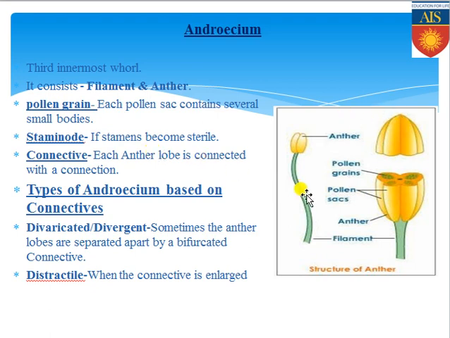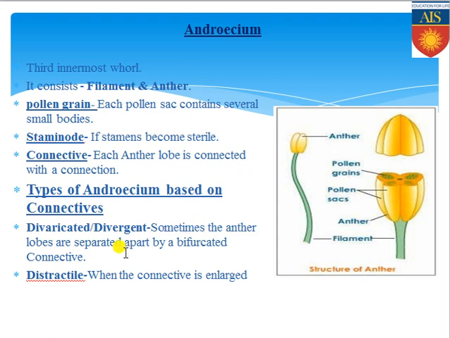And keep in mind, in any flower, if the male reproductive part or the stamen is sterile, then those flowers are commonly known as staminode flowers, okay. Staminate, not staminode. Staminate means the stamen is present, but if it is sterile, it will be known as staminode. If you come to the connective, both of the anther lobes are sometimes connected by a small bridge-like structure, commonly known as the connective.